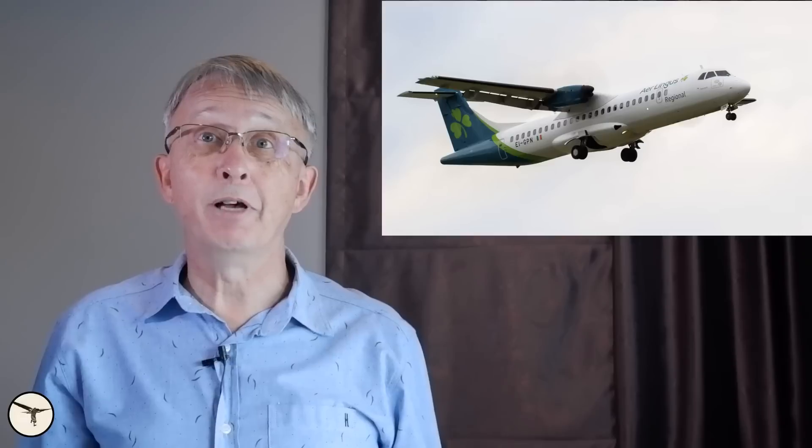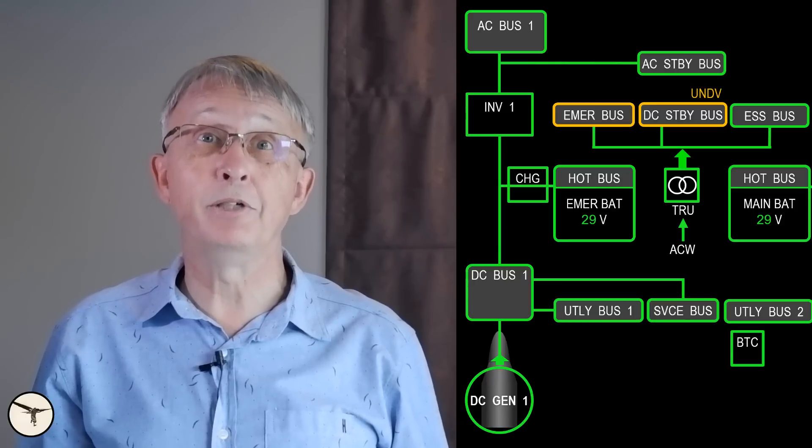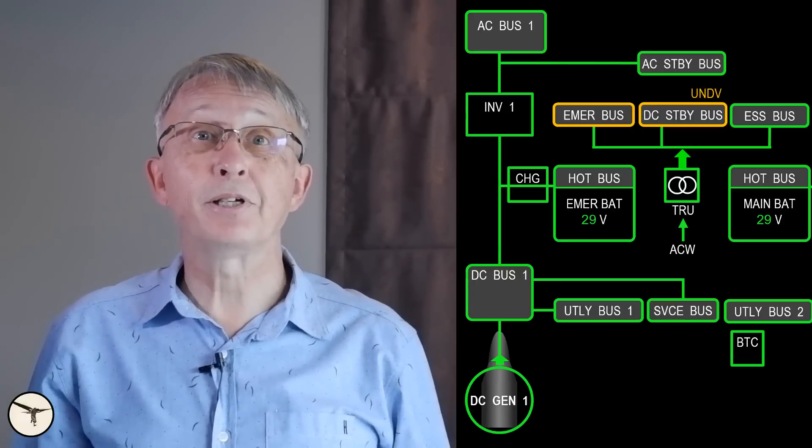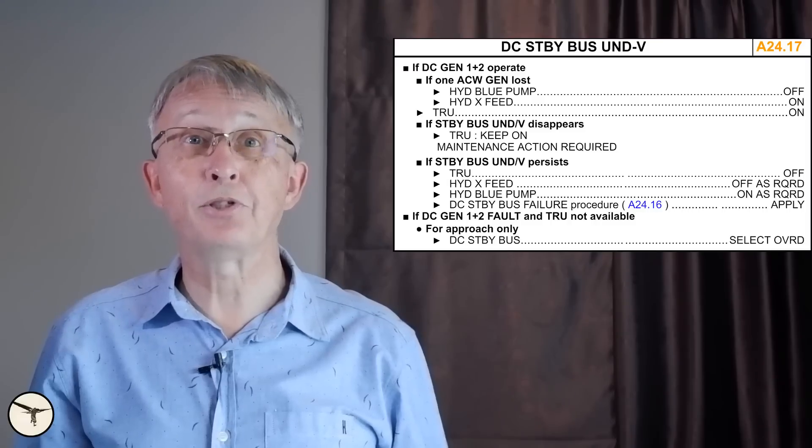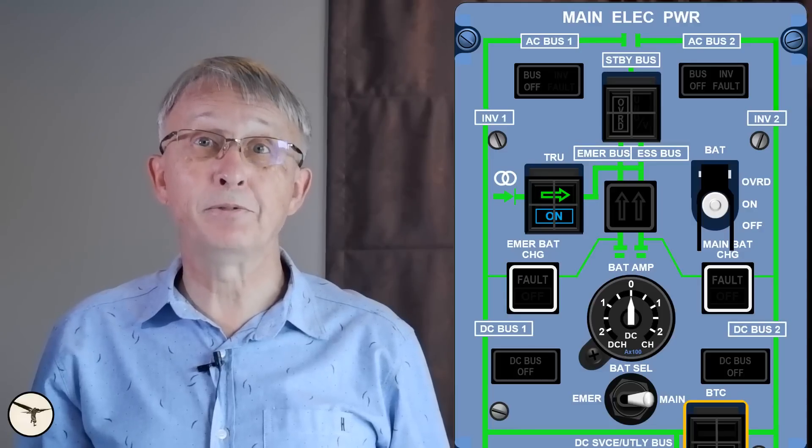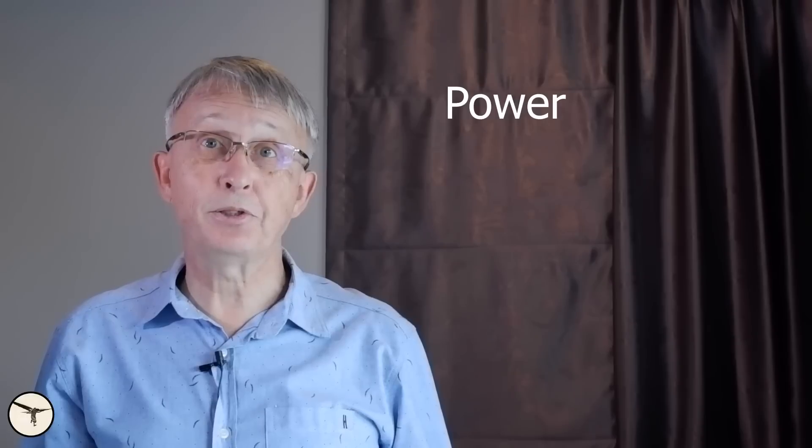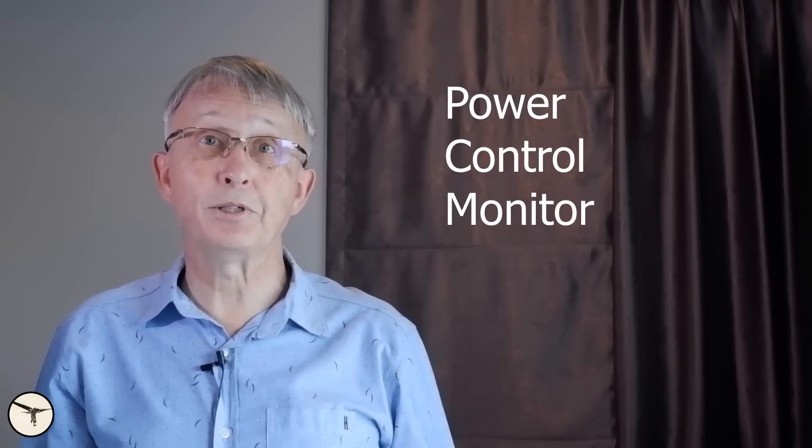What is the conclusion of this story? Because of a failed contactor, the crew of Emerald Airways Flight 3671 faced two bus failures that together were not covered by any checklist. Thanks to the captain's foresight by checking the procedure in the quick reference handbook earlier that day, he had a mental picture that helped him finding the correct solution. Knowing your aircraft gives you an advantage when something goes wrong, especially when you lose electrical buses.